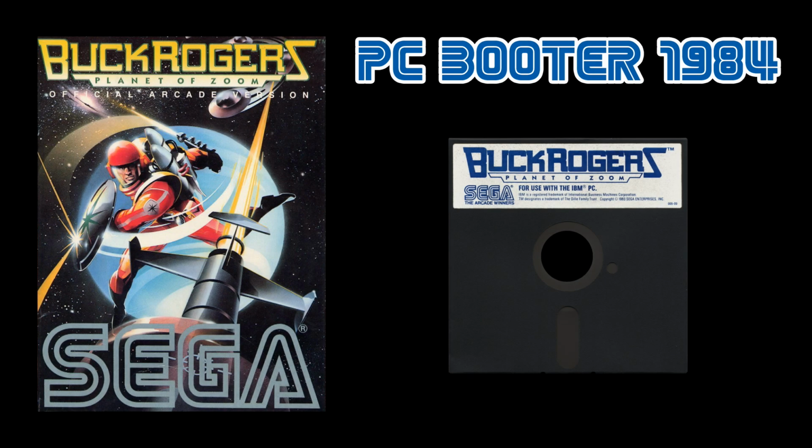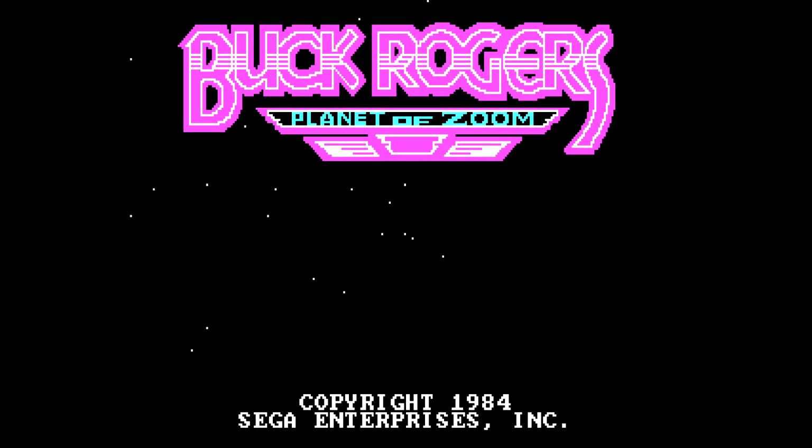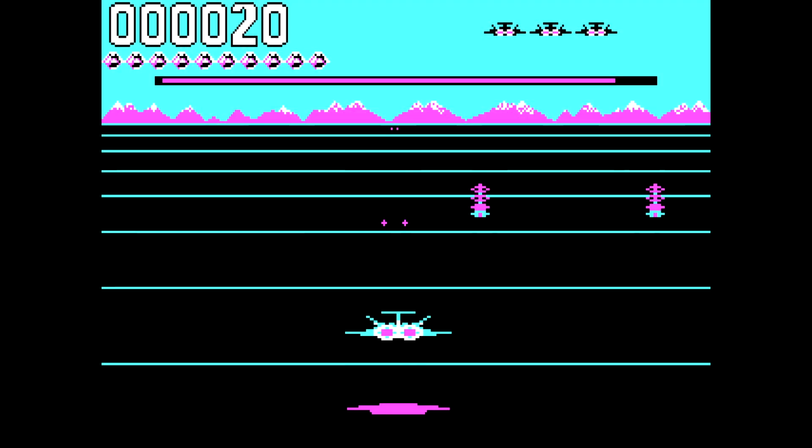The PC booter port was handled by Sega themselves and was released in 1984. It features 4-colour CGA graphics using the magenta, cyan, black and white colour scheme. The gameplay is massively cut back from the arcade with only 4 sectors per round.